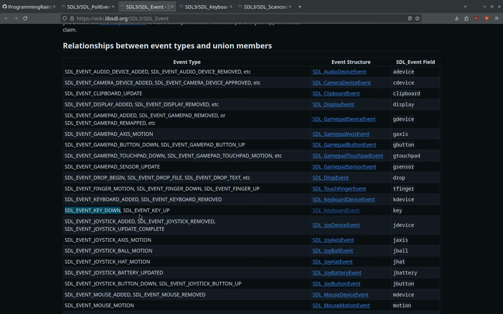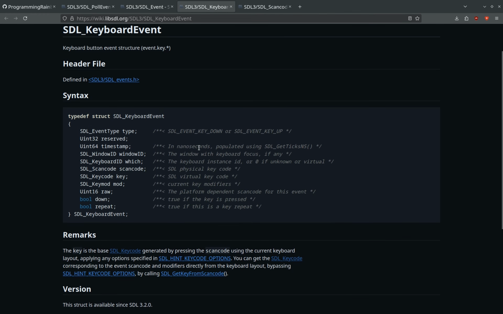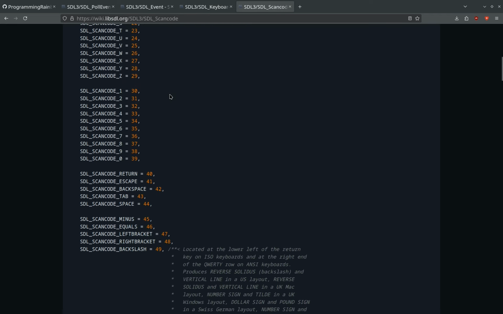If it is this type of event, we need to dig inside of this keyboard event to see which key was pressed. So we're going to check event.type and see if it's this. If it is this, then we can check event.key. The key is going into this. It's going to be of this type. So we can check the key member, and that is going to tell us what's inside this keyboard event. And inside of that, there is another struct that is the SDL scan codes, right? And there's no link for this down here, but if you just type in the URL SDL scan code, you can get the scan codes.